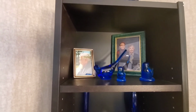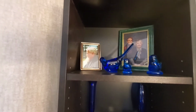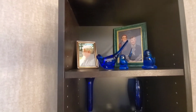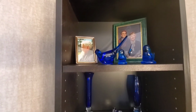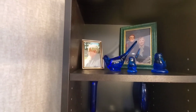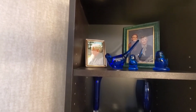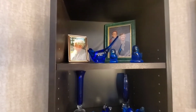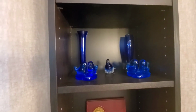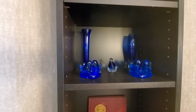And then on this shelf here, you will see some more blue cobalt birds. Those were all my grandparents', or my grandmother's, I should say. She loved blue cobalt, loved it. She used to go and collect it. She had dishes and tons of dishes. But those are my grandparents. You will see them together. And then that is my grandfather, because my grandmother passed away about 6 years before my grandfather did. And some more blue cobalt. You'll see some little vases and some more birds.